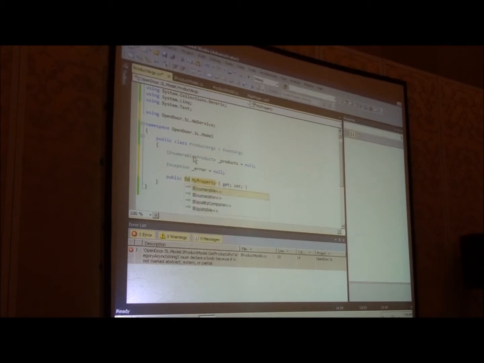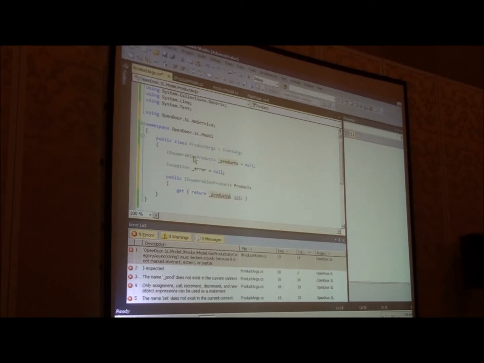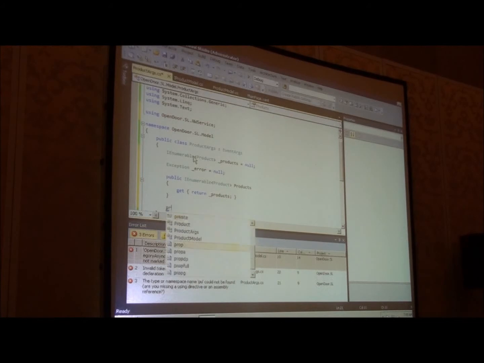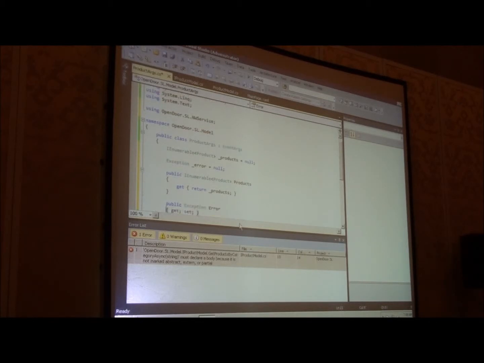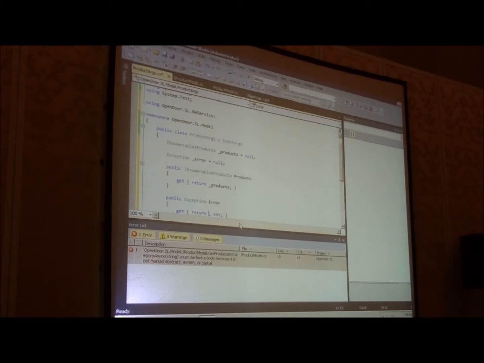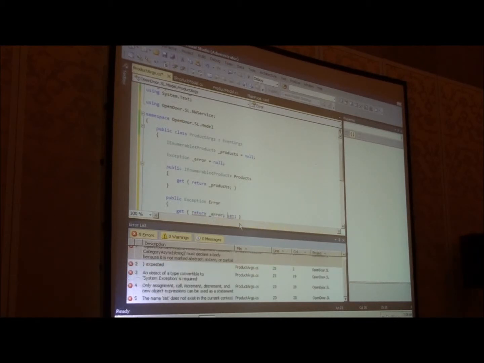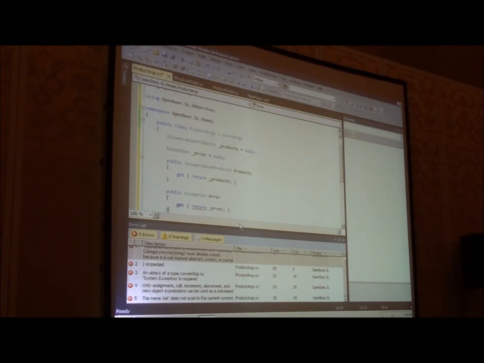So this is going to be of IEnumerable, and it's going to take a product, and we'll call it products. So I have set up these two properties.